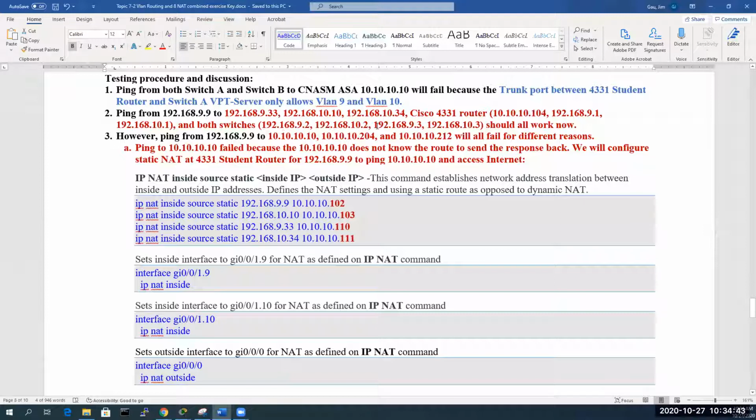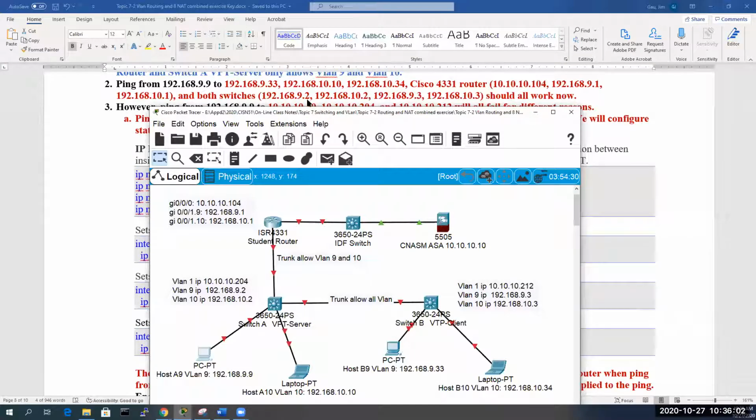So we already explained that when we ping, all this will work, including if you want to ping the 9.2 and 10.2, 9.3 and 10.3, including the VLAN 9 here, VLAN 10 here. Of course VLAN 9 you can directly ping, and VLAN 10 you will go through your router.